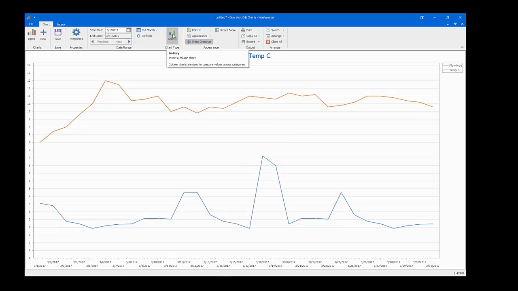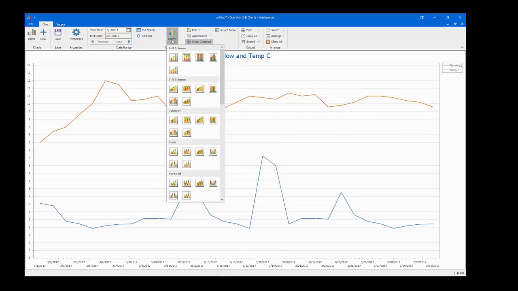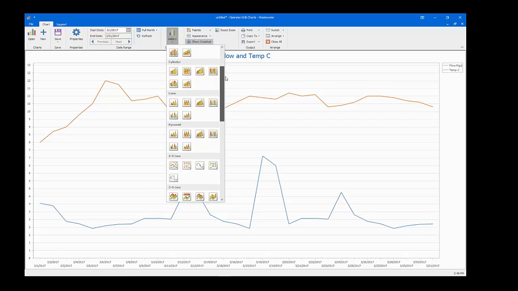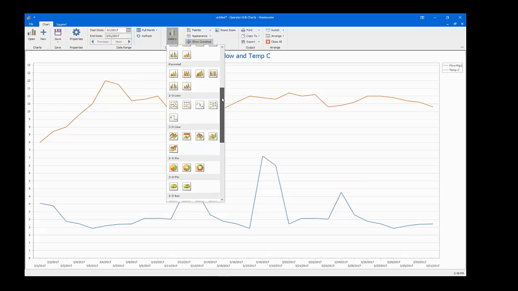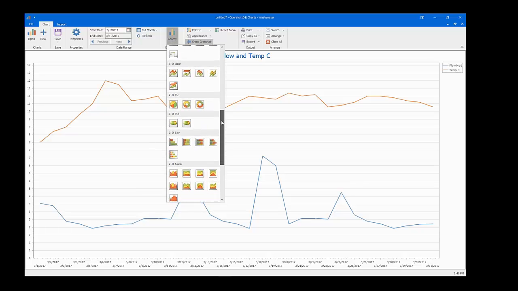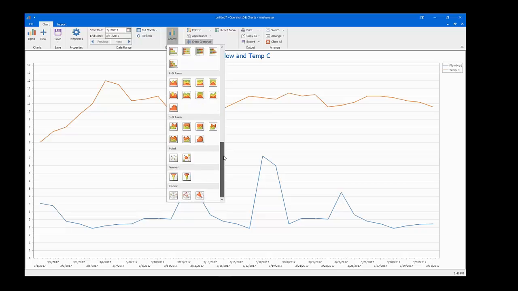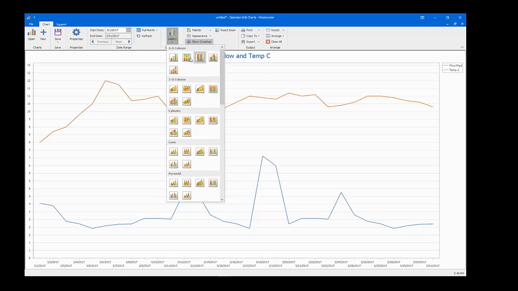But one of the things I did want to show you in the application ribbon before we went off the grid here at Allmax is our different gallery and chart types. So when you select your gallery here in the application ribbon, you'll be able to modify the display of your chart based on any of these chart types that we have set up in the program. There's a pretty lengthy list. Depending on how you want to display your data, also what kind of data you're displaying will determine what chart type you select. But I'm just going to go ahead and select a couple of these so you can get a feel for them.